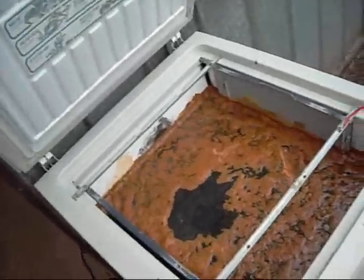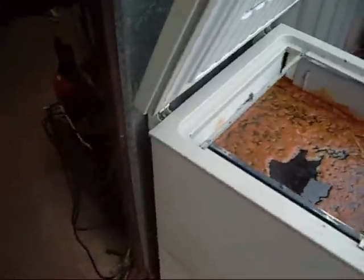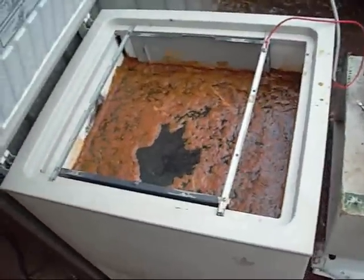Well, it's not a freezer anymore, it's an electrolysis tank. I cut the power cord off and it's got no gas left in it, or very little. So it's just an electrolysis tank.